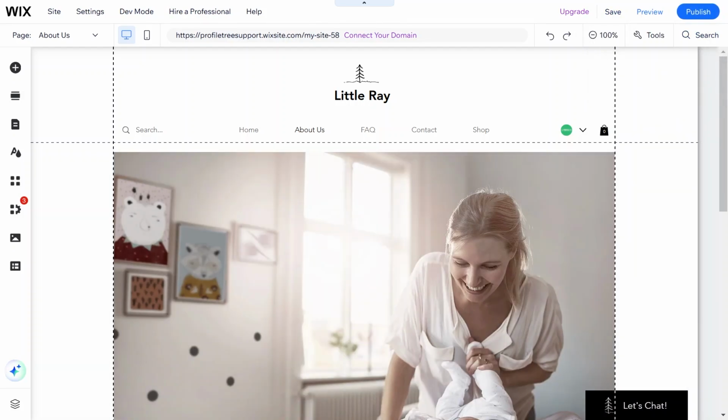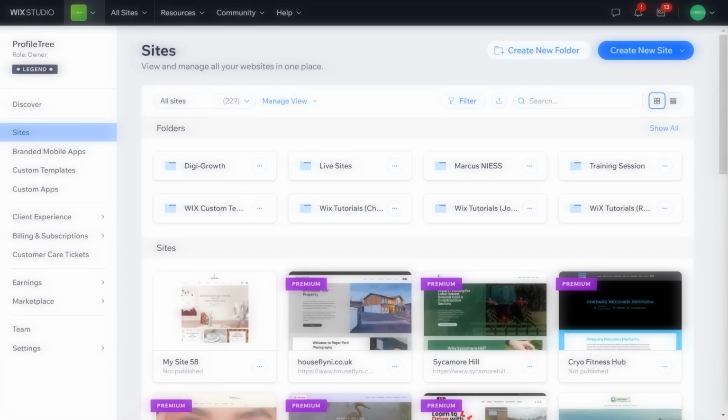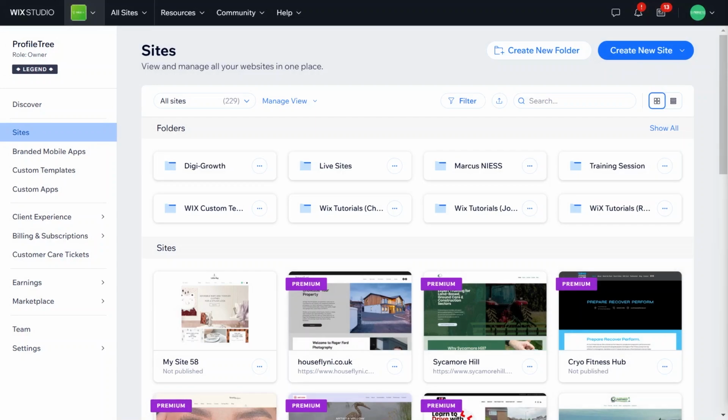Yeah, so overall, it's a very complex platform, but it's good for people who need complete control of their website, on the design and functionality as well. So now let's take a look at Wix Studio. So as I mentioned before, Wix Studio is a really powerful and flexible platform, and it's mainly used for agencies and businesses that want to create stunning websites without sacrificing ease of use, basically.